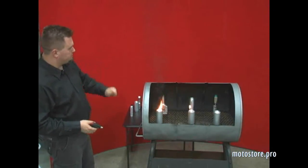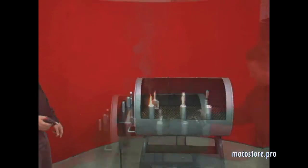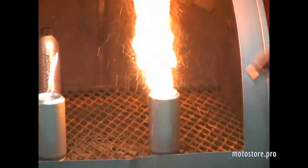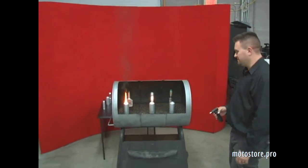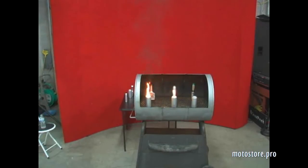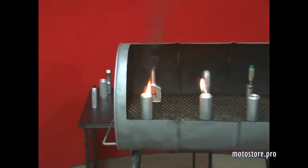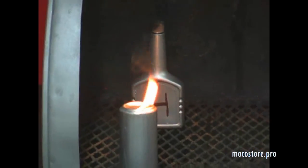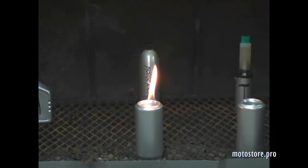Just absolutely terrible. That one's going to have a hotspot in it — I can feel it. There she goes. Whoa. That was insane. Good thing the can was in there. If that would have touched any metal surface, that would have been junk. Again, the Ethanol Shield burning nice and steady and true. Water's coming out through vapor.